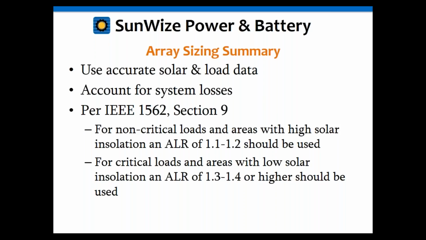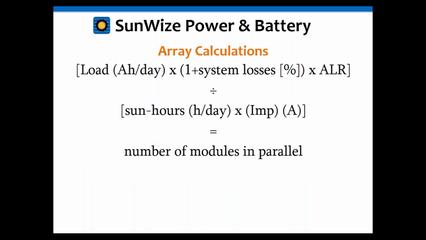Again, how conservative you are with your design may depend upon how critical your load is. If you're going with a very critical load, something that's very important, you don't ever want to fail, then you may want to go ahead and oversize your system a little bit more to make it more reliable. If it's something you're not really as concerned about, say again lighting or something like that, then you may want to go to a slightly smaller design. And if it fails once every 5 years or so, not that big a deal.